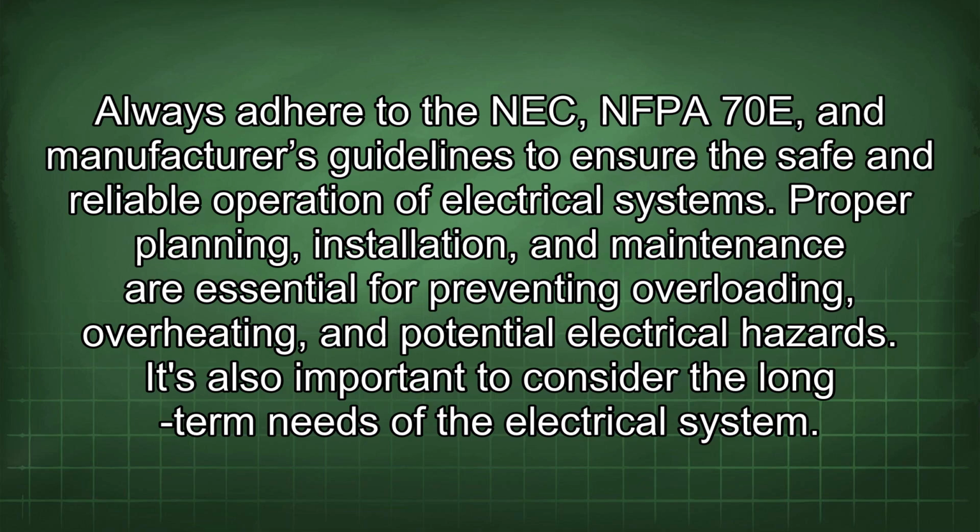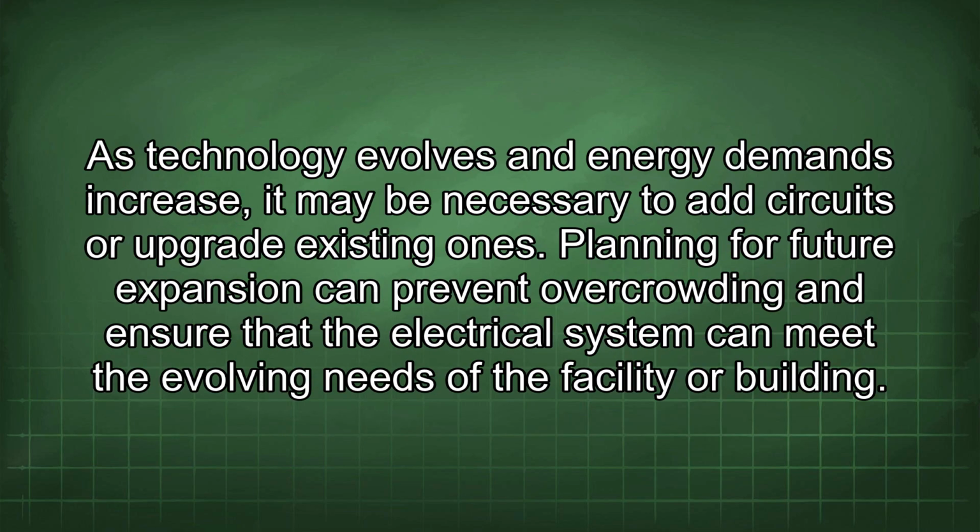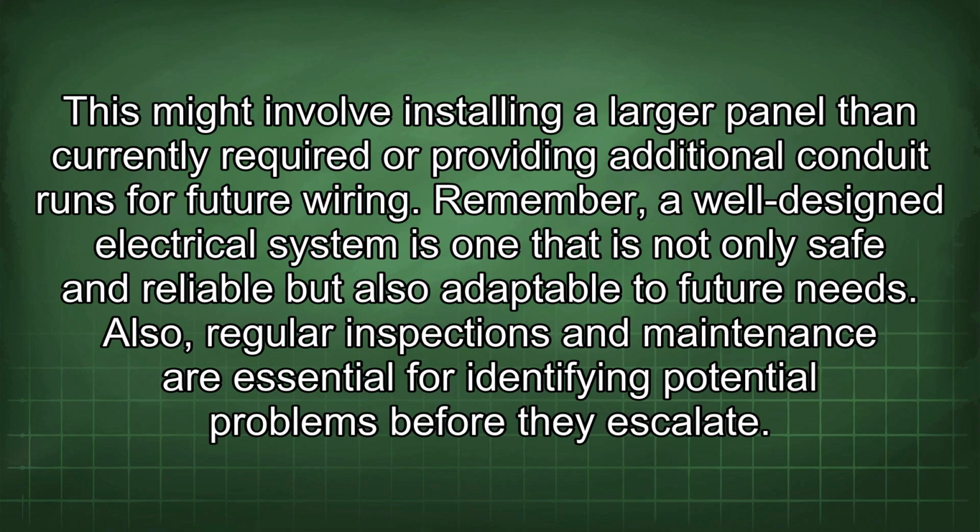It's also important to consider the long-term needs of the electrical system. As technology evolves and energy demands increase, it may be necessary to add circuits or upgrade existing ones. Planning for future expansion can prevent overcrowding and ensure that the electrical system can meet the evolving needs of the facility or building. This might involve installing a larger panel than currently required or providing additional conduit runs for future wiring. Remember, a well-designed electrical system is one that is not only safe and reliable but also adaptable to future needs.